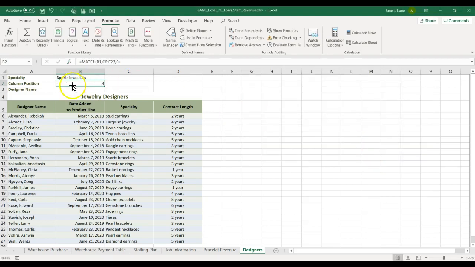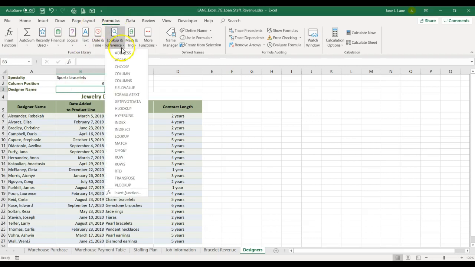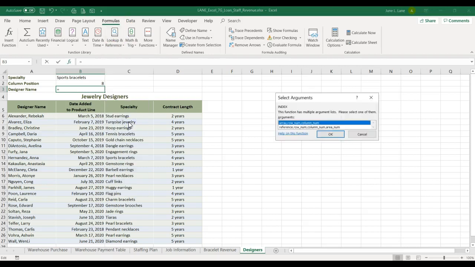We're going to take it a step further, and we're going to find the designer name for the sports bracelet that is in position 8, which is in that eighth row. This is going to be an index, and we're going to have a nested match inside of our index function. Again, this is going to be a lookup, so I'm going to go to Index.